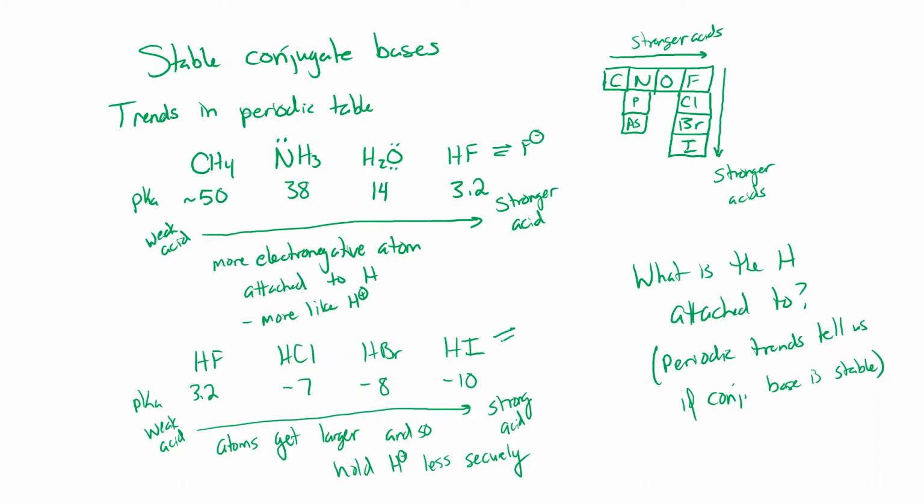Similarly, if we look at HI, the conjugate base of HI is I minus, and of course, I minus is a perfectly stable anion. Because iodine is so large, it can distribute that charge all over the place, and so we have a very stable conjugate base associated with our very strong acid of HI. Right? So once again, the stronger the acid is, the more stable that conjugate base is, and that is borne out in the periodic trends. As we go to the right of the periodic table, as we go down a group in the periodic table, we come across stronger and stronger acids when we have hydrogens attached to those elements, right?